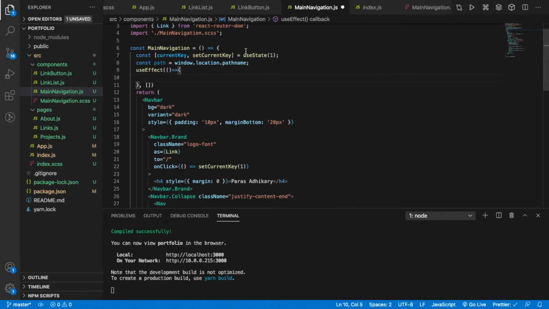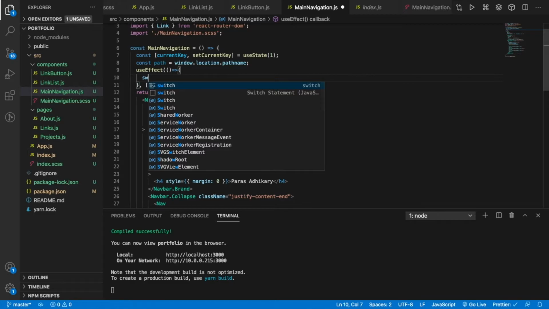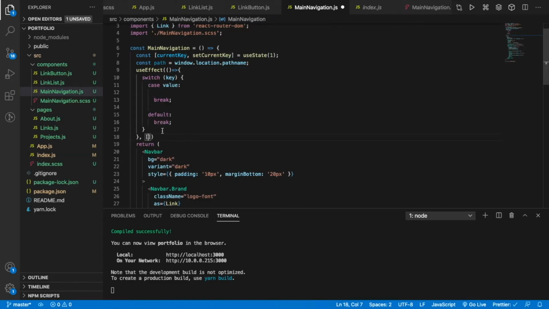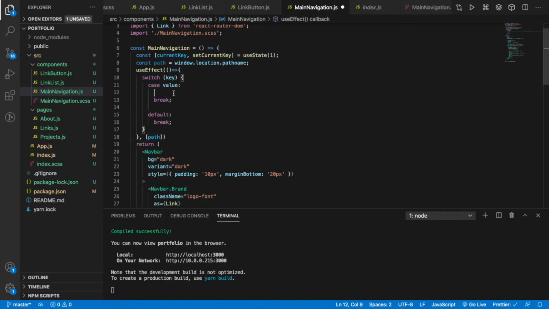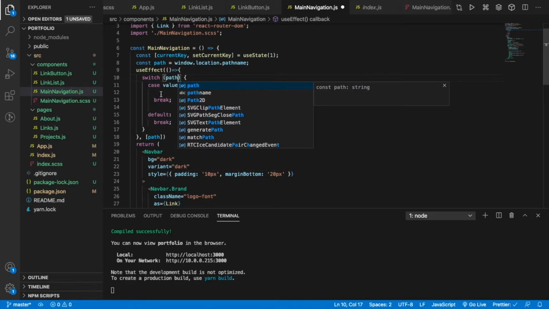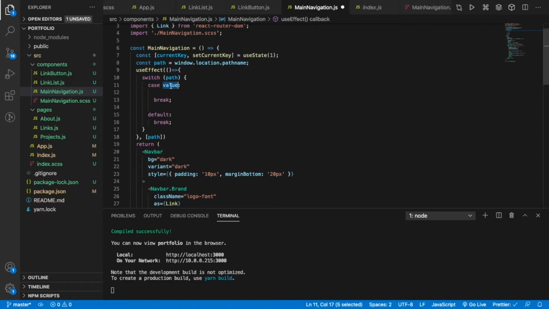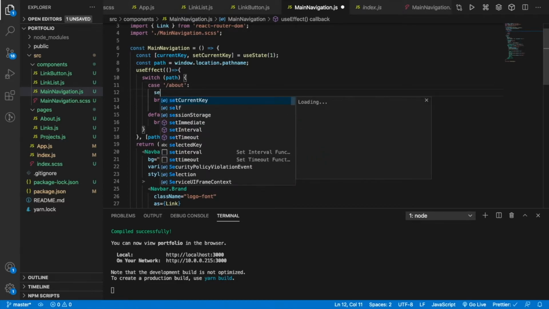So how we're gonna do this is we're gonna pass in a switch statement here, and useEffect again has a dependency that we can pass into these brackets right here, and we can pass in the path. So every time the path changes, we want to run this case statement. In our switch statement up here, what we want to pass is the path value, and then we're going to do a case statement, and the first value is going to be our about, and this value is going to be set to 3.